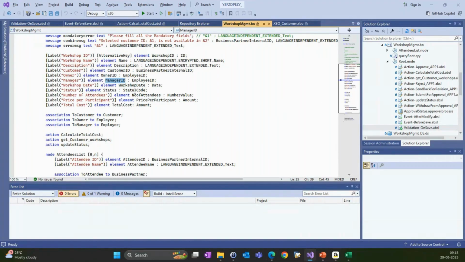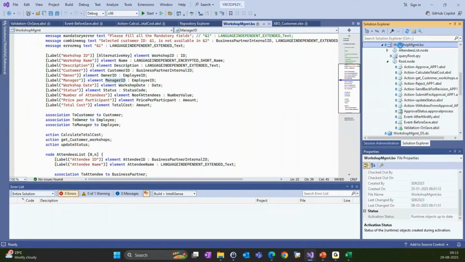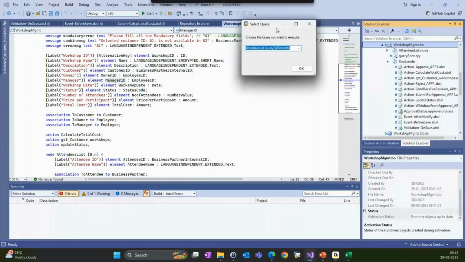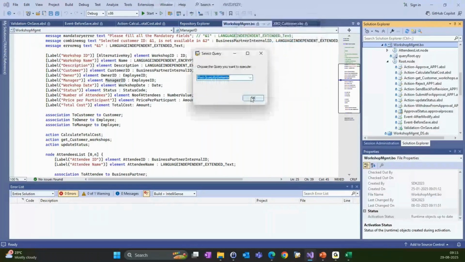Only through C4C, only via queries can we do that. Here we can create a query and execute a query. We don't have direct access to the database, but we can execute a query and manipulate it only through the queries.